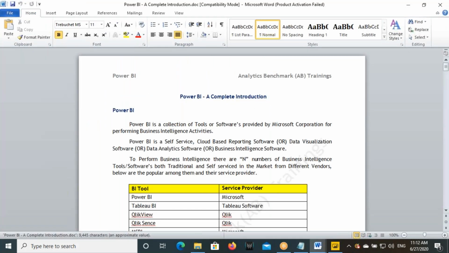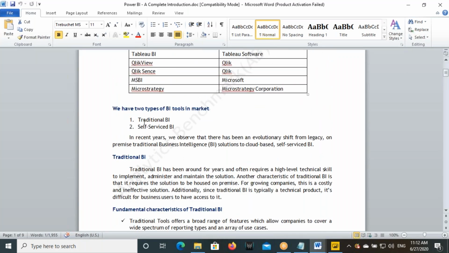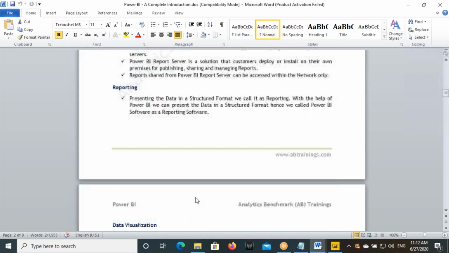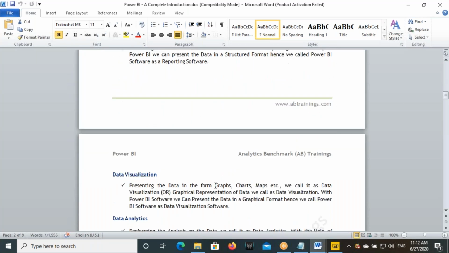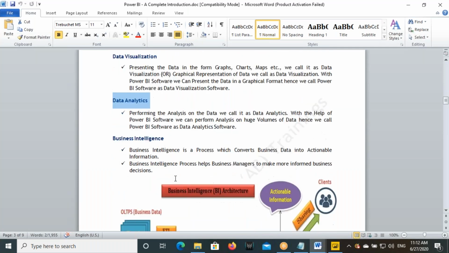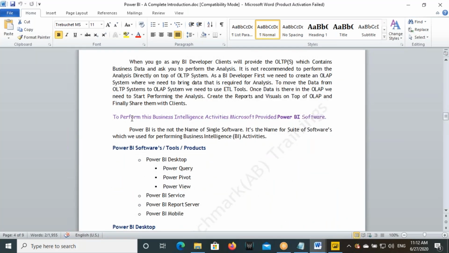Whatever I discussed in the last 1 hour, starting from definition, what are the BA tools you have, what is traditional and what is self-service, what is cloud based, on premise. And we discussed reporting, data visualization, data analytics, business intelligence. To perform the BA activities, we have Power BI software.